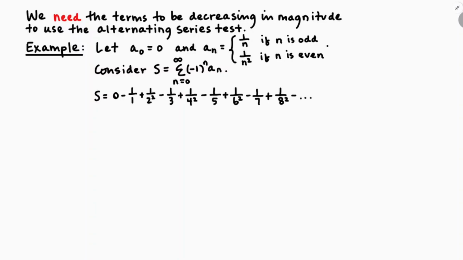What you're supposed to do is group the terms two at a time and see if we can rewrite with a different rule besides negative 1 to the n, a sub n. So I'm going to grab two at a time: 1, 3, 5, and 7 along with 2, 4, 6, and 8. I can make up a rule for that: n equals 1 for the first one, n equals 2 for the second one, n equals 3 over here, n equals 4 there. The easier one to see is that the number that's getting squared is 2n. But the number going in the denominator of the odd index terms, like 1 over 1, 1 over 3, 1 over 5, 1 over 7, that's going to be 2n minus 1.